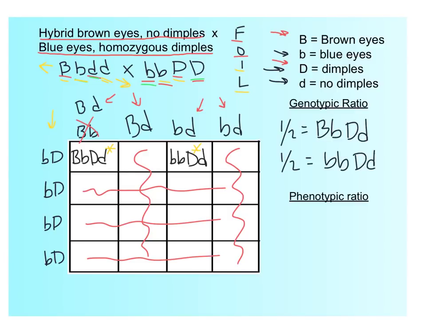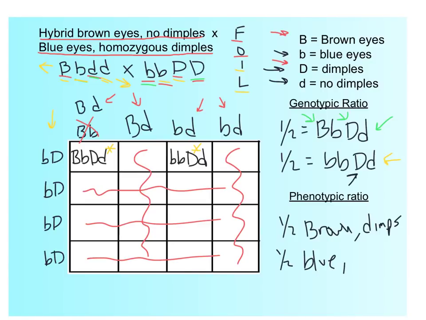And the only thing we have to do left is, what do these people look like? All right, so what does this person look like? This person, since it has one dominant allele in both traits, it's going to have both dominant traits. So one half of these kids, on average, are going to have brown eyes and dimples. I'll just put "dimps" because I'm running out of room. Now, this one right here, what are these kids going to look like? Since they have both little B's, both recessive alleles, half of them are going to have blue eyes, because little B gives you blue eyes, and it doesn't matter if you have two big D's or just one, since they have the dominant dimple allele, they'll also have dimples or dimps. So that's the genotypic and phenotypic ratio.